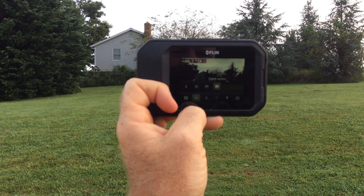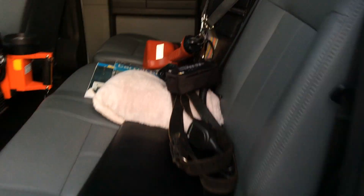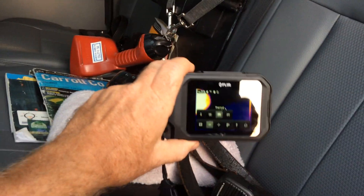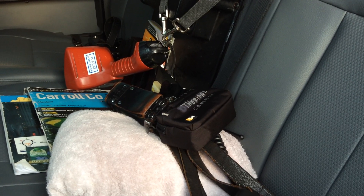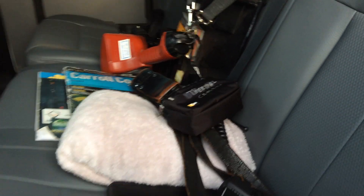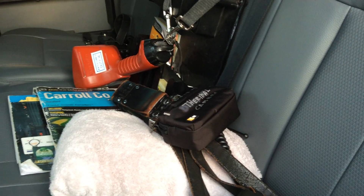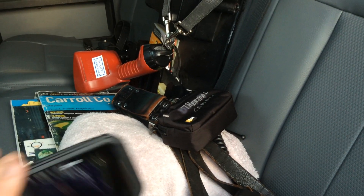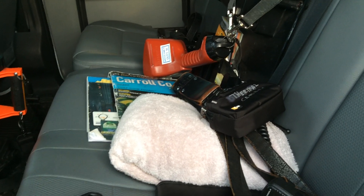You can take a picture with it too, to save. Nothing fancy, but it is in the duty vehicle, kept in a small bag in the back seat. It has a USB charging cord — the camera won't run out quickly, it's a pretty simple device — and you can charge it inside the duty vehicle. So: new thermal imaging camera, designed for command officer use, not meant to go inside like a traditional imager, although you could put it in your pocket and walk around, especially during overhaul operations.